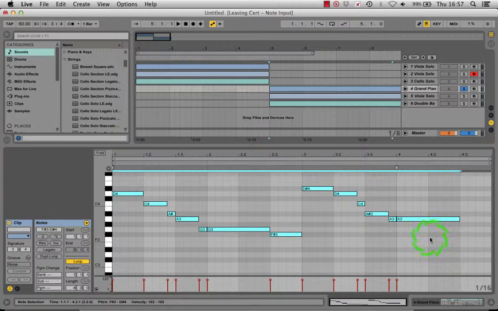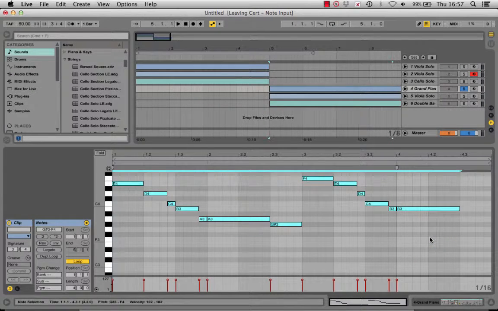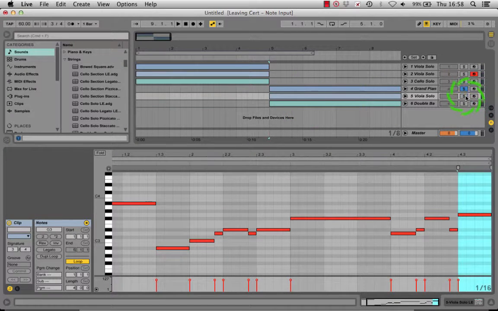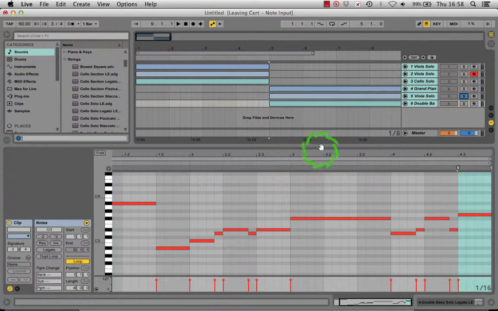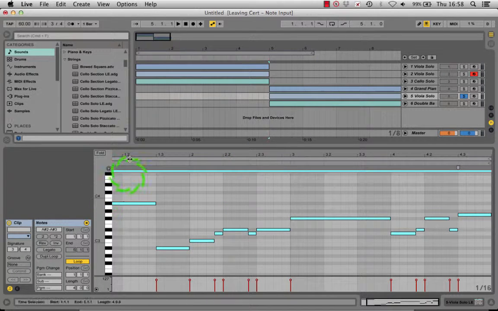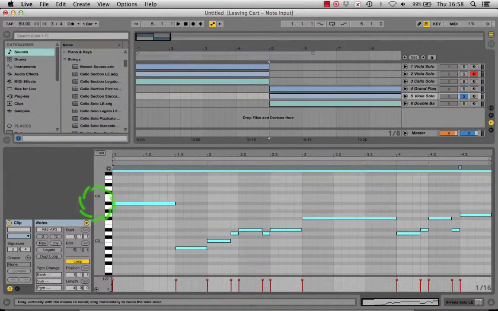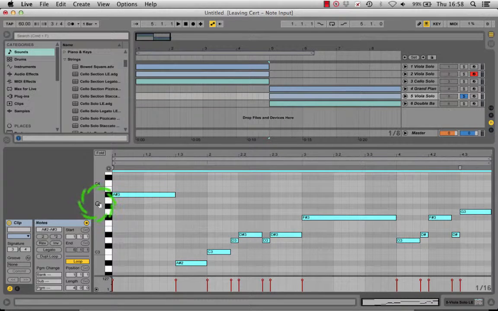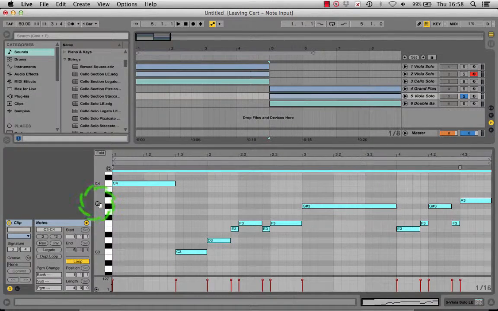So I've selected all the notes. I've gone up a couple of notes to put all the notes into A minor. G sharp, we're okay with that. I'll do a similar idea in the other tracks. So we're going into our second violin. A quick way to select everything once we're in there is Command A, and then I'll just zoom in a little bit so I can see note names, so I can eyeball everything. I put it up to C.